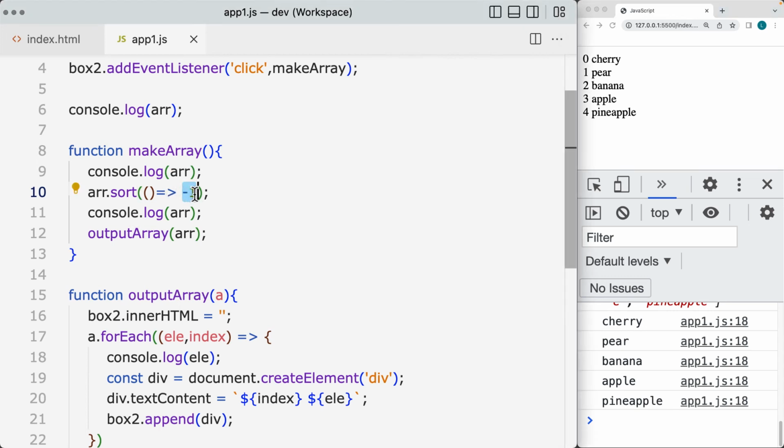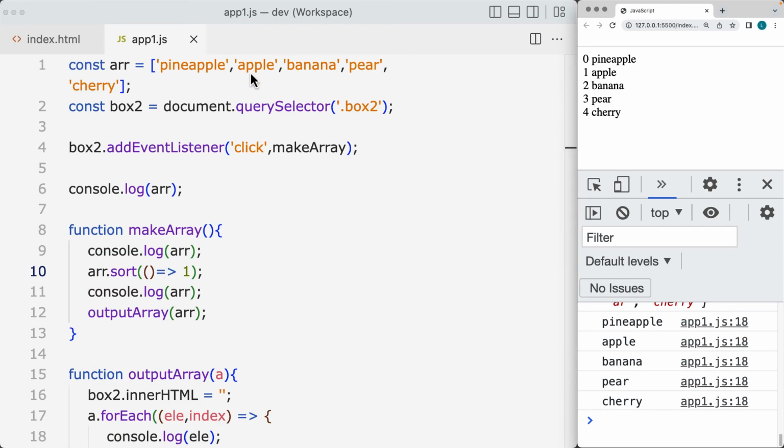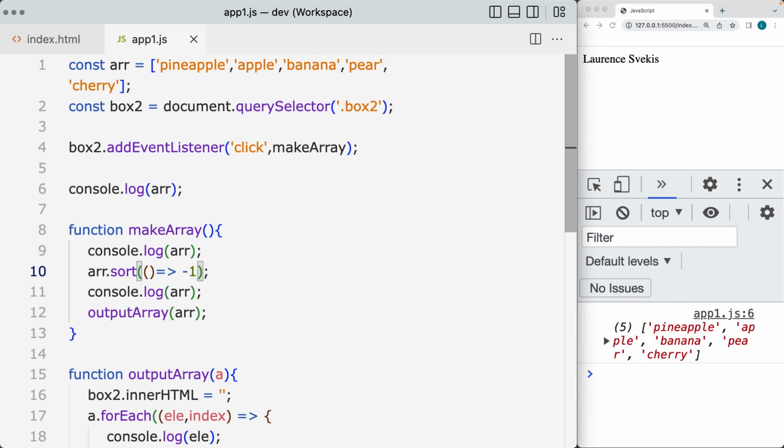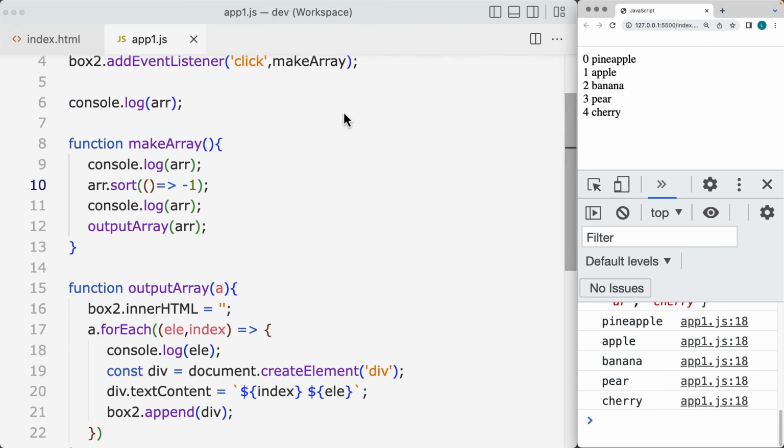If we update this to +1, that's once again going to give us a different sort order starting with pineapple. We click it again, and we're sticking within the current order. So it's keeping it within whatever the current order is. The -1 is going to be affecting the sort order and reversing the order. So once again, click the -1. We're starting out with cherry, pear, banana, apple, and pineapple. And when we click it again, the -1 just reverses the sort order of whatever the current array values are. So that's why whenever we're clicking it, it's changing the sort order.